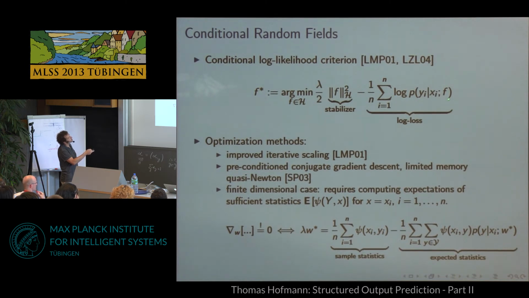You would basically say, look at the log probability under your model f of an observed output for an observed input, right? You would add up these log probabilities for all training points that you've observed, right? So this would be your log likelihood. So the minus of that would be, I guess, the log likelihood. So this is our log loss. And then also you have some condition that says f comes from some reproducing kernel Hilbert space, which gives you some way of regularizing f. So in the finite dimensional case, you think of that as always being just a norm of some weight vector that defines f, right? So that then would look very similar to what we've been talking about, but it's now with a log loss instead of a hinge loss, right?